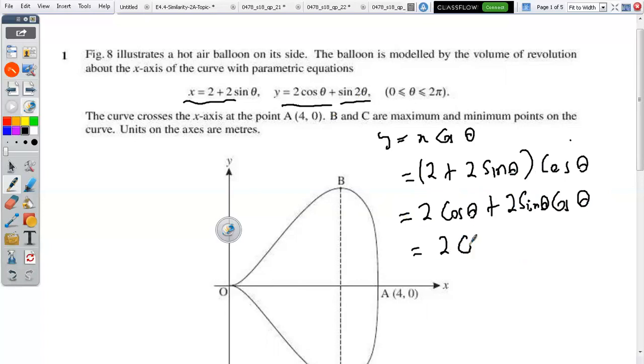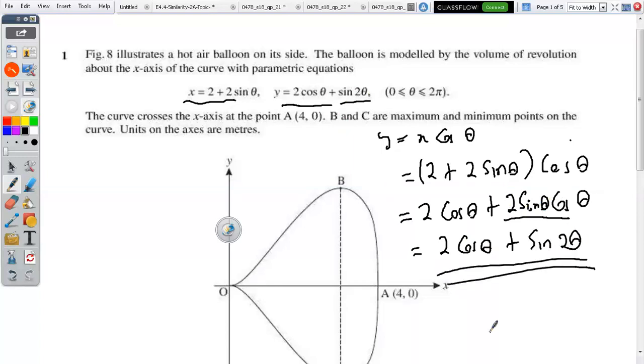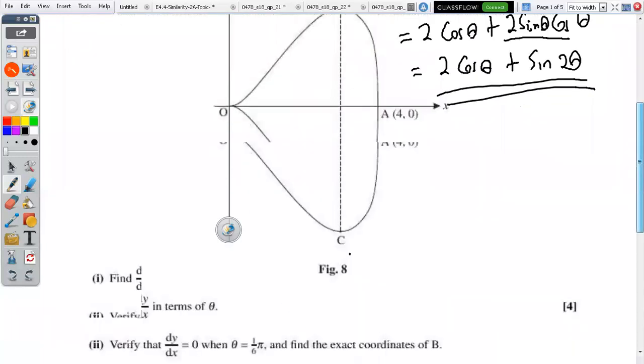So check the identity there. Sine 2 theta in your book is 2 sine theta cos theta. You're actually done there. Did you see the identity that I'm talking about? Sine 2 theta, on the double angle. Yeah, it's this. So you're done. You have proved it. Are we together? Yes. That was not difficult at all.